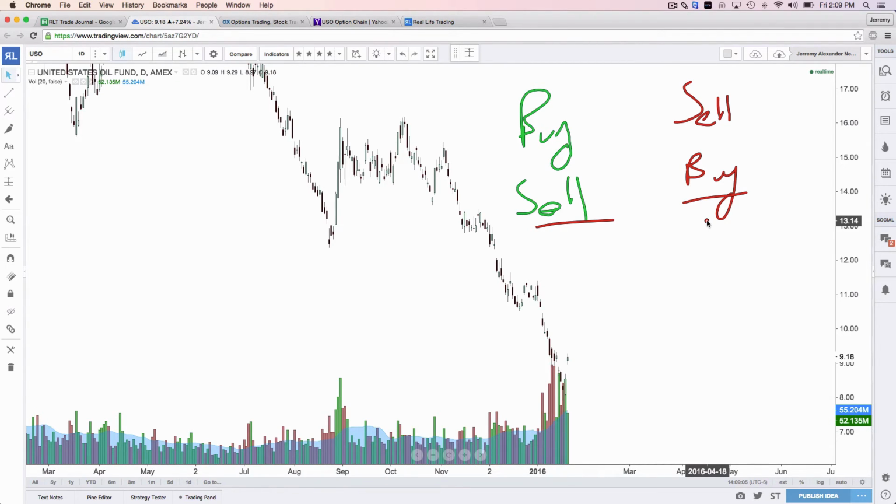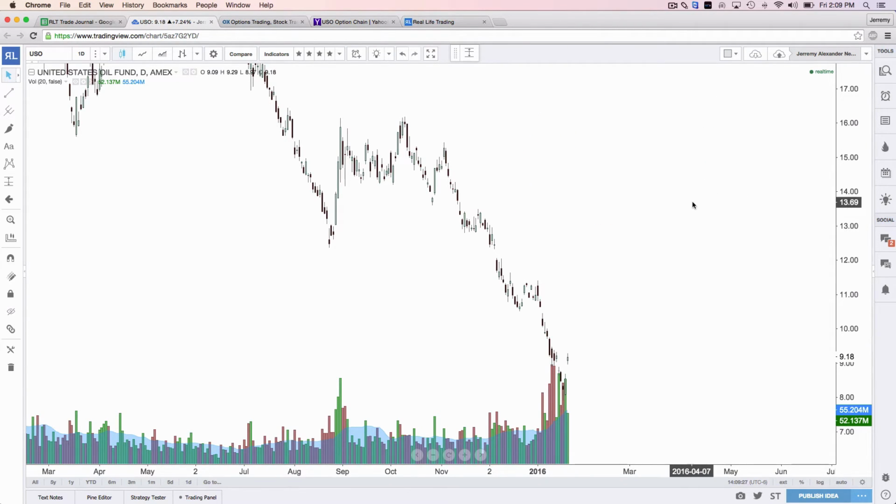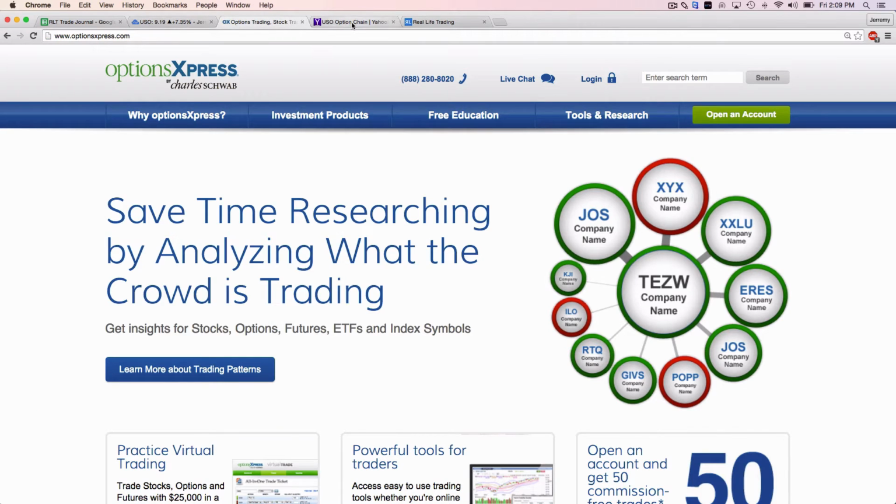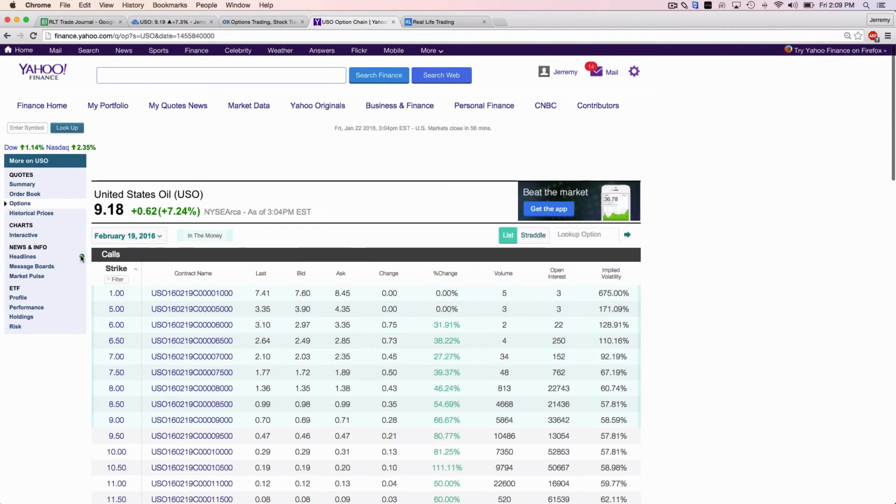Now again, just as a reiteration, you never have to take possession of the stock to trade options. You can buy a call option and sell it anytime you want. You can buy a put option and sell it anytime you want, before the expiration. Option expiration is one of the biggest things that gets people in the most trouble. All options have an expiration date, because it's not really valuable if you don't tell someone when something is going to happen, right?